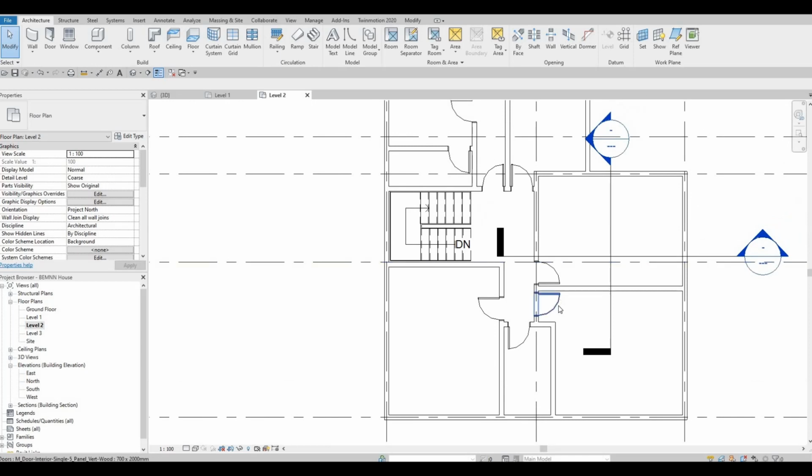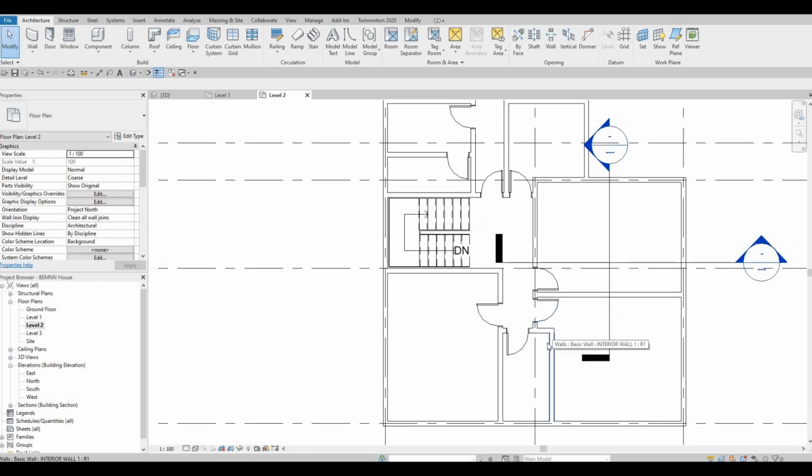So at least there are washroom. I'm thinking of making this washroom exclusive for this one only, because at least this two or this one can be for this space only.